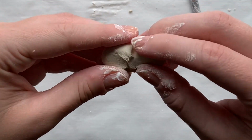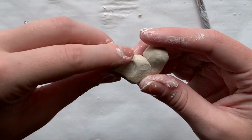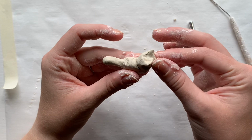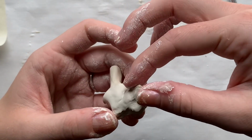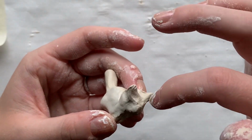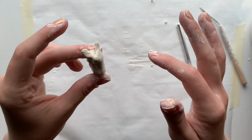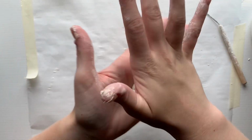For this one, I am making a cat, and I decided to try not to combine a whole bunch of clay together this time and just mold everything from one chunk of clay. So that's what I did. I just shaped everything into the way that I wanted it and then smoothed it all out. And to be quite honest, for all of these, I'm kind of hoping the paint really seals the deal and makes what I'm trying to create come through, because right now I'm struggling a little bit.